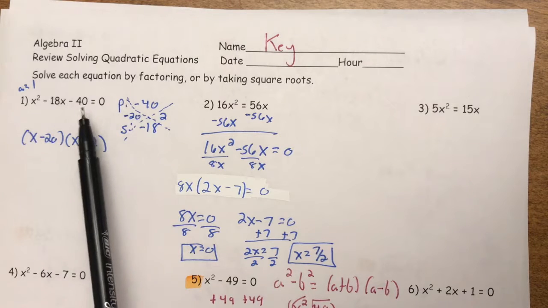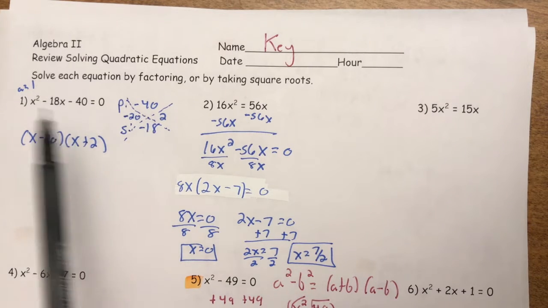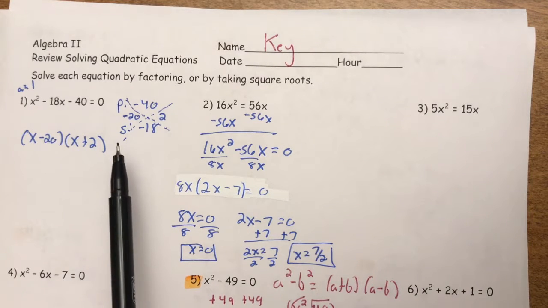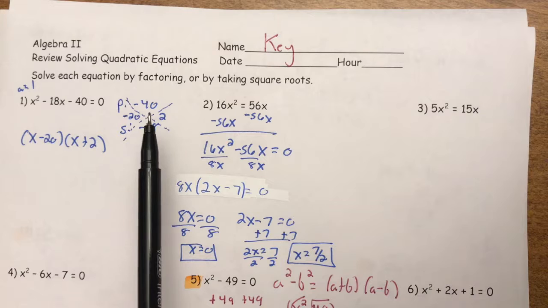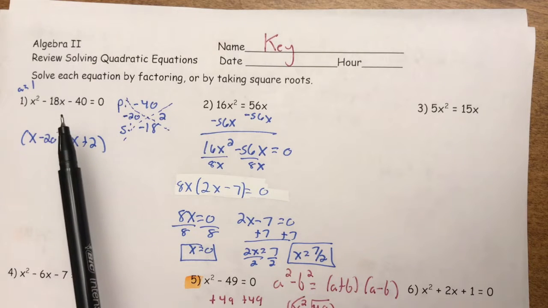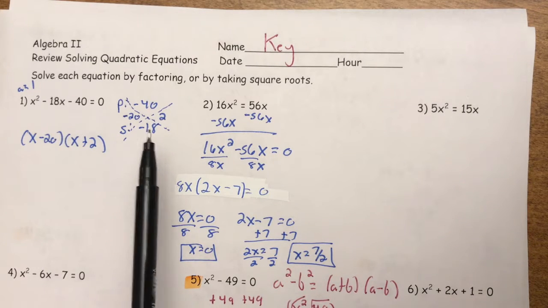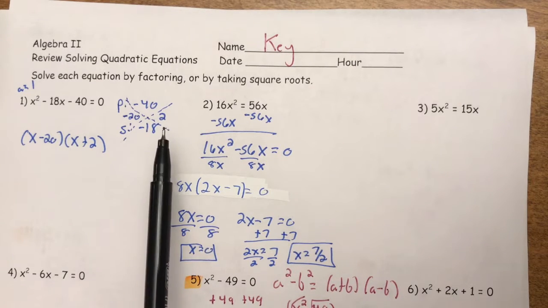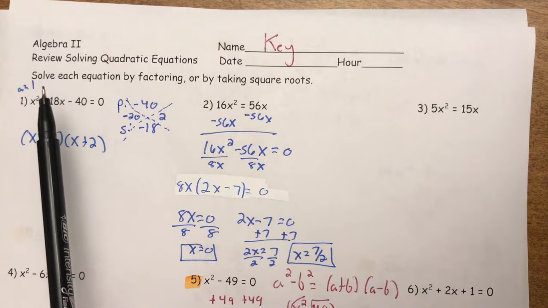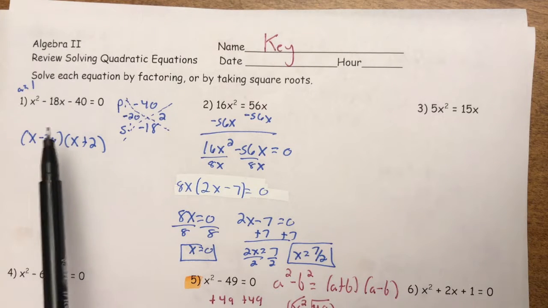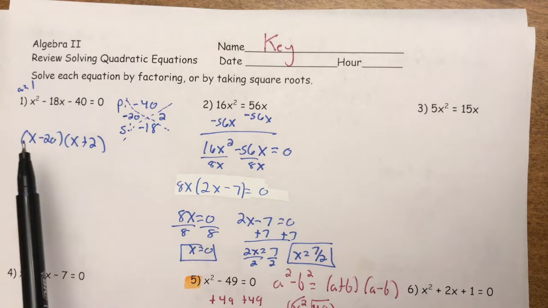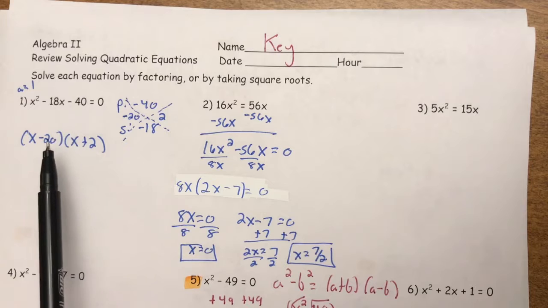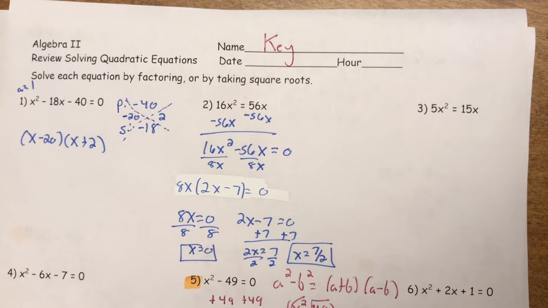We look for the numbers whose product will be negative 40, because 1 times negative 40 gives us negative 40. It's a times c. And we look for the numbers whose product will give you the negative 40, but whose sum will be equal to your b term of negative 18. Well, the two factors of negative 40 that sum to negative 18 are negative 20 and 2. Now, because our a term is equal to 1, we can set up our expressions right away where we have x and x, because x times x will give me 1x squared. And we can go ahead and fill in minus 20 and plus 2, and we are done.